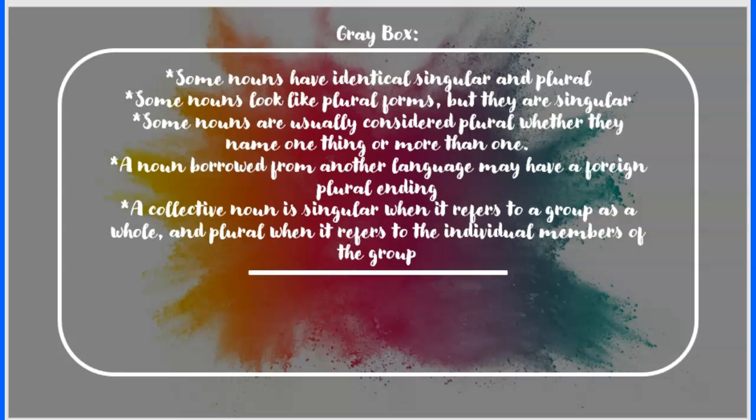A noun borrowed from another language may have a foreign plural ending. And collective nouns are things that seem singular. It refers to a group, but what's key is that the rest of your sentence makes sense. Also, I didn't include it in here, but sometimes nouns will have archaic endings. We're going to talk about that specifically when we get to it. And then also, sometimes you just have to change the vowels or the spelling completely. So we're going to take a look at each one of those individually.